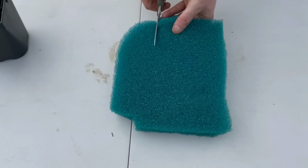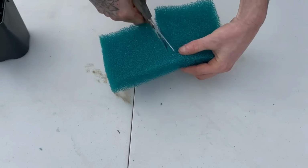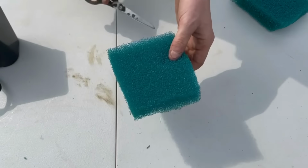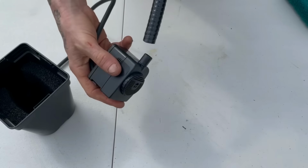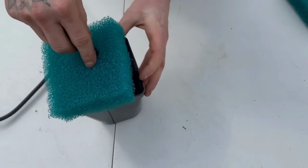With that in though, and the pump in position, I grabbed the scrap piece of coarse sponge that I had lying around. And it is important it is coarse because otherwise it will clog too quickly, and cut it to size. And after adding a little hole, I can push my hosing from my little bog filter through the sponge, connect it to the pump, and place the sponge inside our little pre-filter.